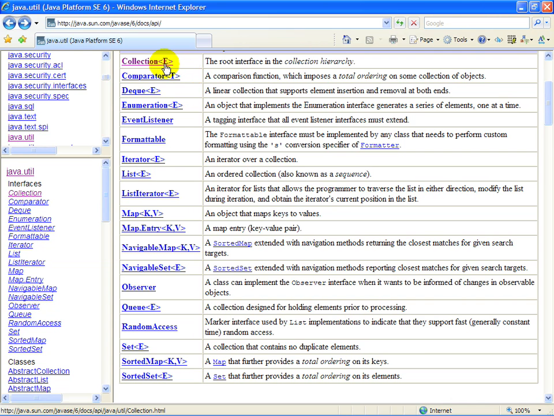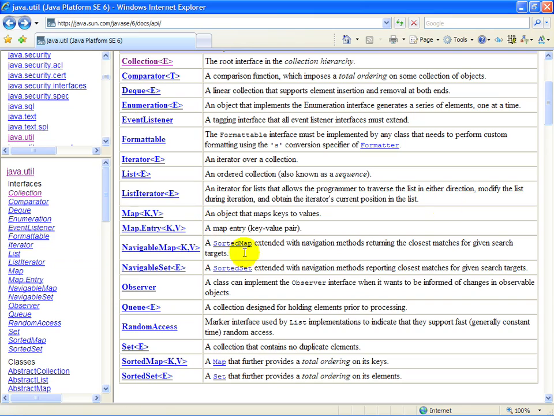When you see the letter E in a generic, it usually represents the type of an element within the collection. When you see the letter T, it's just a generic name for the concept of a type of a particular value that you'll be processing. And when you see the letters K and V, they specifically refer to the key type and the value type respectively in a map or hash table like data structure.